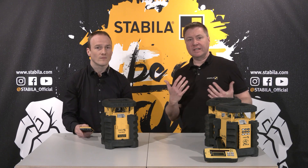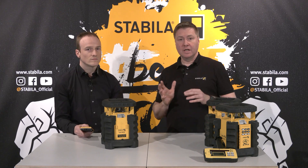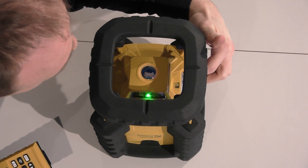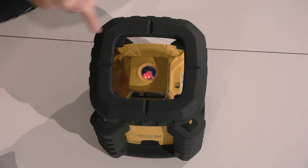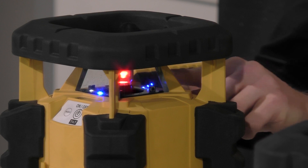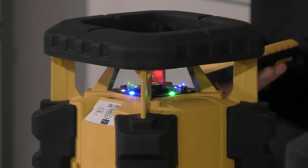With conventional rotating lasers there is the problem that you can't see exactly which axis you're adjusting at the moment, which one you've already adjusted, or which one you haven't. That's where another innovation comes into play: the LED Assist system. Colored LEDs are built into the top of the housing, allowing the laser to be monitored visually from a distance. When using the tilt function, the LEDs show which axis is inclined — adjusting the X axis is indicated by blue flashing LEDs, and adjusting the Y axis by green LEDs flashing.